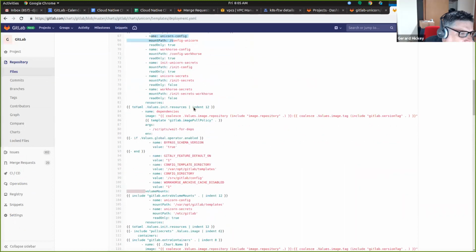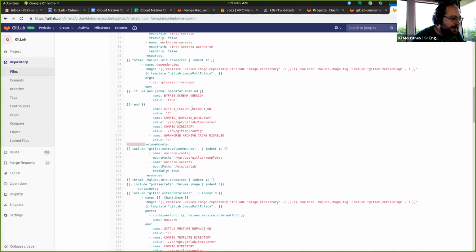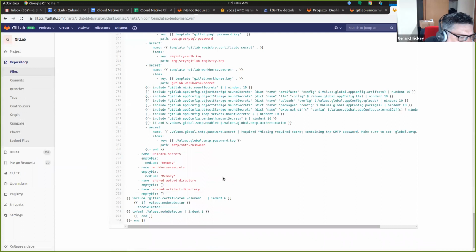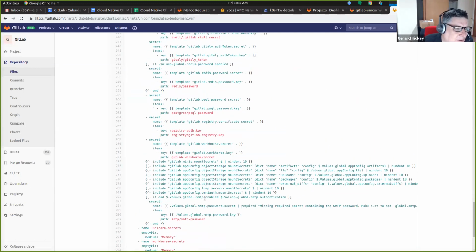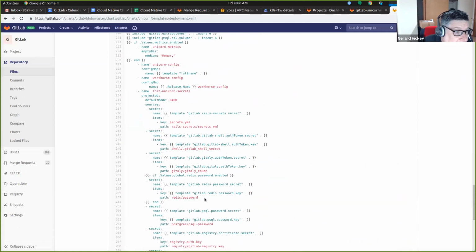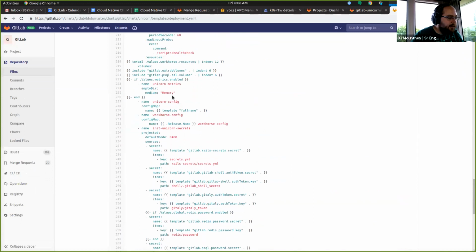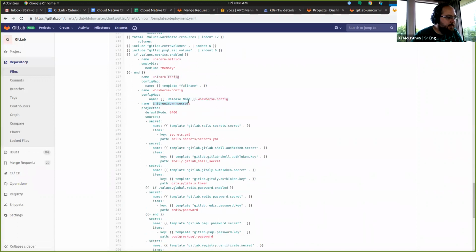I'm not sure I fully understand yet, but here I'm just jumping to the volumes down at the bottom. Yeah, so config is defined. Basically, I'll show you what I mean. Oh, that's right, this is kind of imported. Oh, yes, I remember some of this code now. There it is. Oh, actually, no. This one doesn't work the way I was thinking it would. It's the secrets that work that way.